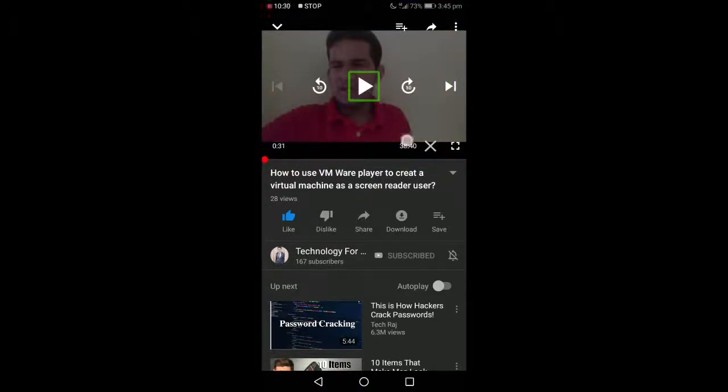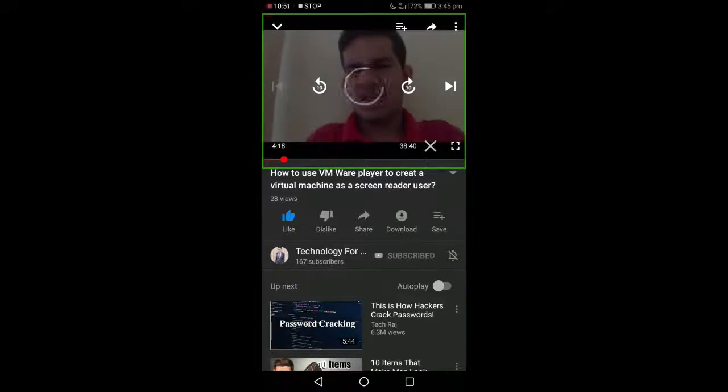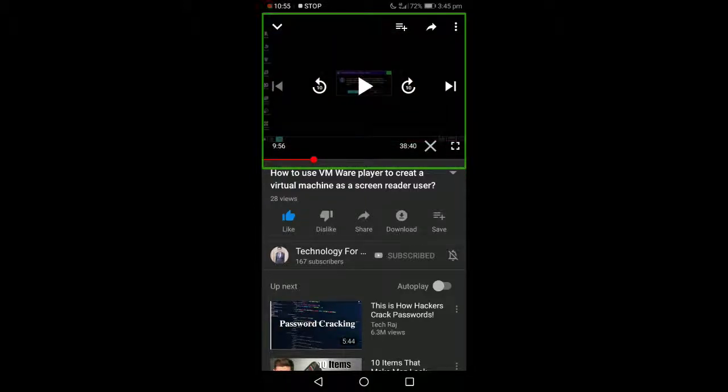Now you will be able to get the controls. Okay, Play video button, seek control. If you touch the controls, now in the middle of that video, Play video button, let's go down a little. Seek control. On this, you can use your volume rocker keys up and down to fast forward the video. Seek control. Okay, very simple. So now let's learn how to like, dislike.